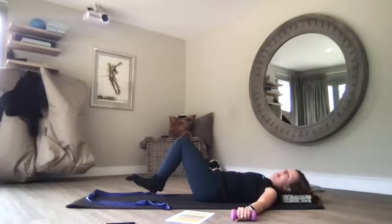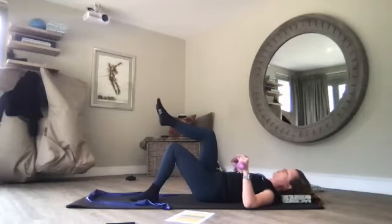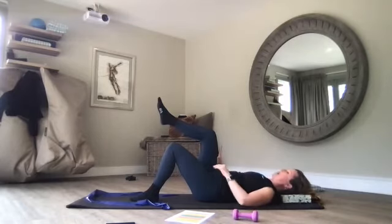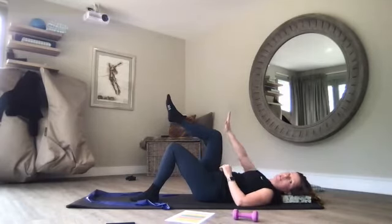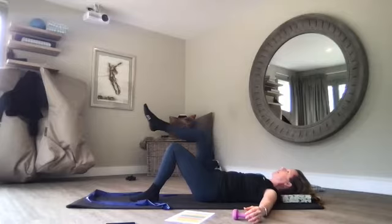So we're going to do one leg circle. So I'm going to start with my right leg up to tabletop. And remember, you're totally switching off the muscles in your leg and your foot. Imagine there's a pencil shooting out from your knee. And you're going to start drawing a perfect circle on the ceiling. That pencil shoots out from your knee and you're drawing a perfect big circle.